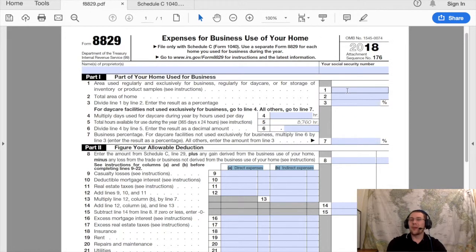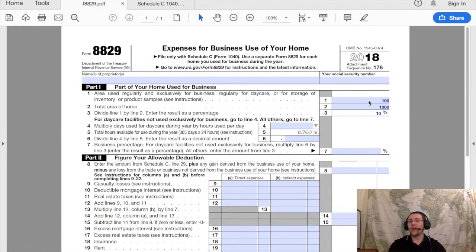If you're wondering about internet, phone bill, or other expense deductions, you can go ahead and check out my deductible expenses video. For the actual expenses method deduction, I'll discuss 3 ways to figure out your home use percentage. The first is to measure the square footage of your office and divide it by the total square footage of your house. The second method is the number of rooms method.